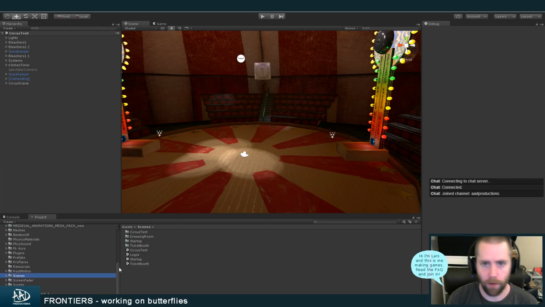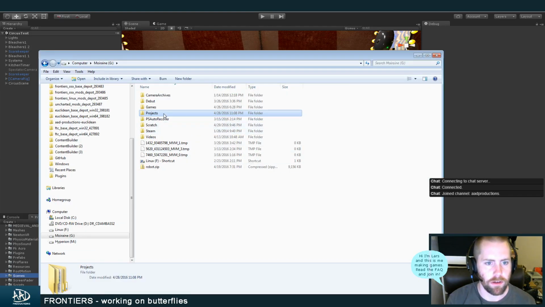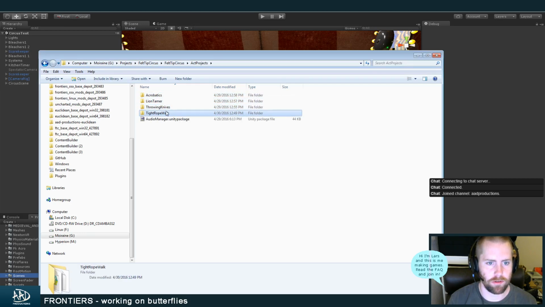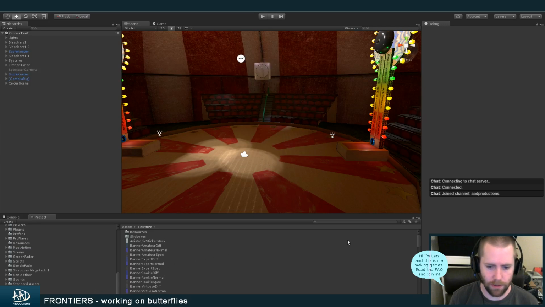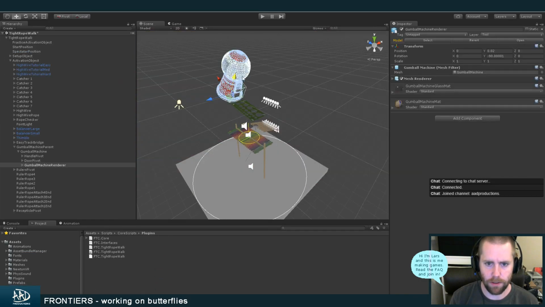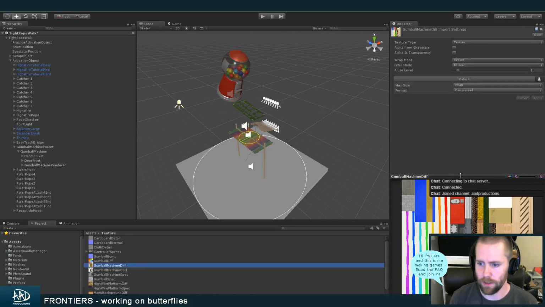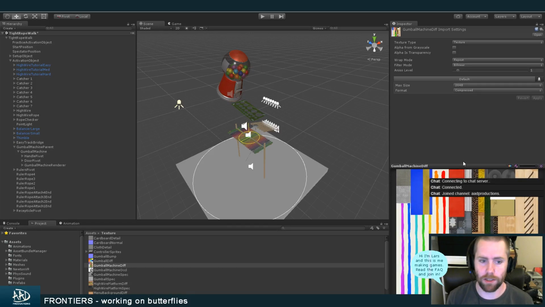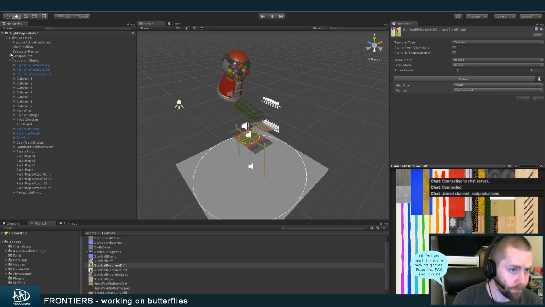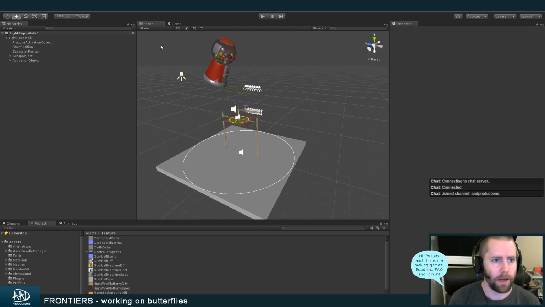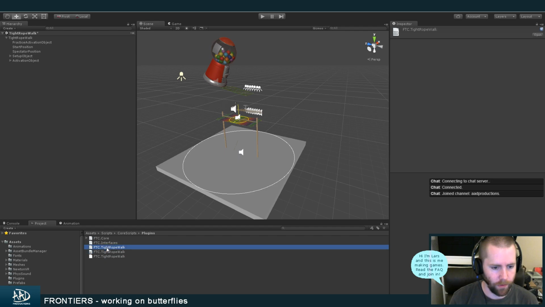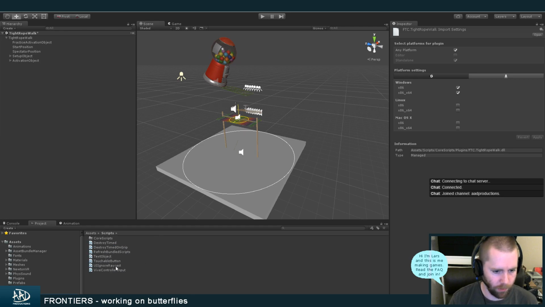But what I've done now is I've moved every individual act into its own scene, into its own separate project, along with all the assets for the act, including things like textures. For instance, this gumball machine has a texture that I use here, which doesn't need to be used in any other part of the project, so I've moved that totally over into this project. And what I do is I export the scene and all of the associated assets as an asset bundle, as well as all of the scripts for this particular act. So I'm going to open up moddable here.